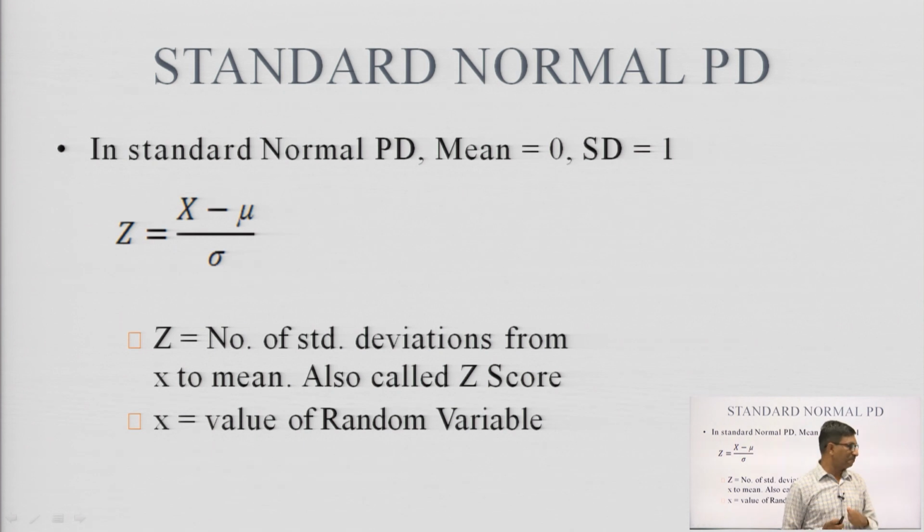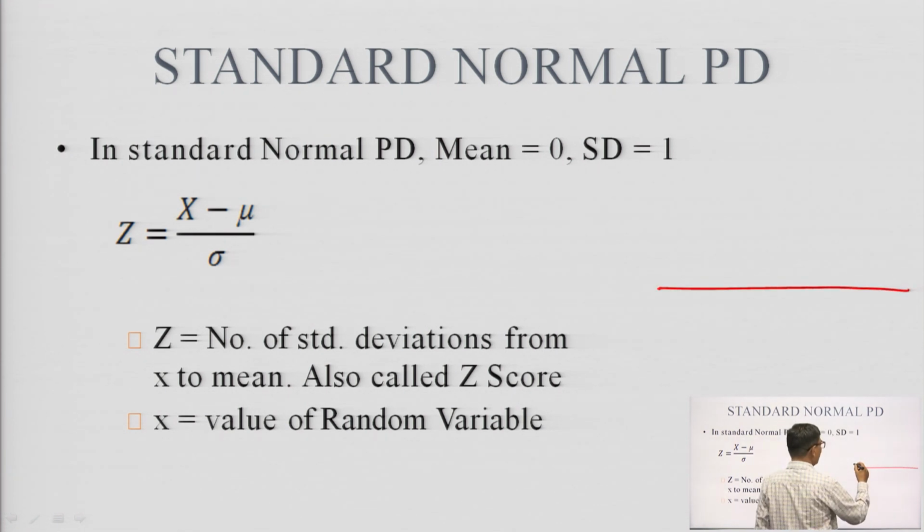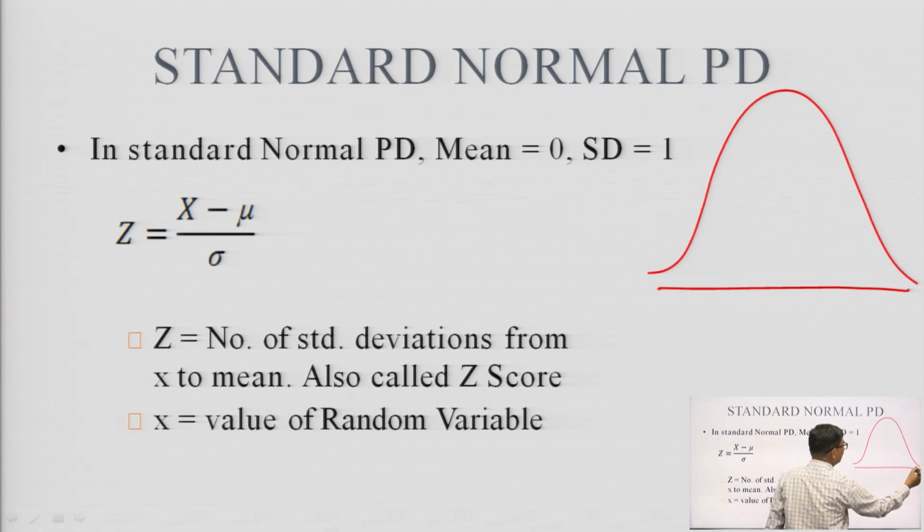Now, as we know, we have different types of random variables, and these random variables have different means and different standard deviations. So for different variables, with different standard deviations and different means, we cannot easily calculate the area to calculate probability. To do this we transform this x axis into a z axis, and z equals x minus mu upon sigma. We convert the x axis into the z axis to standardize this.